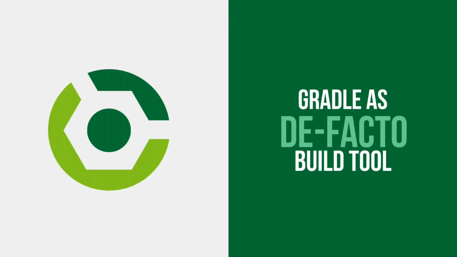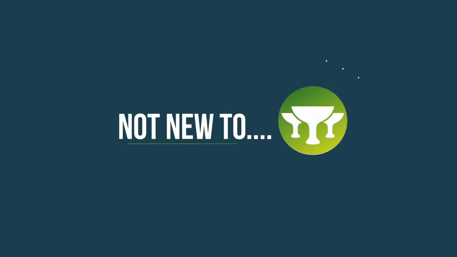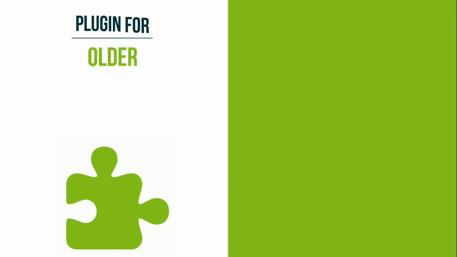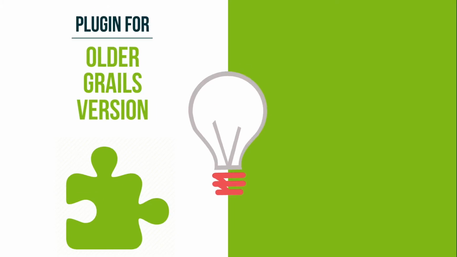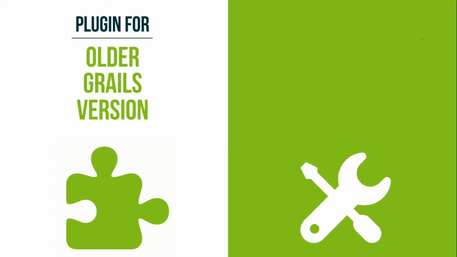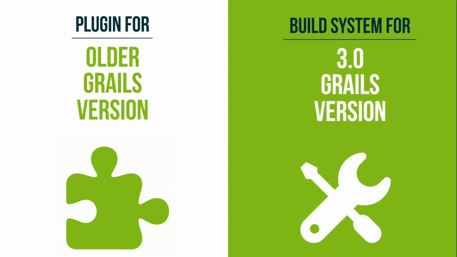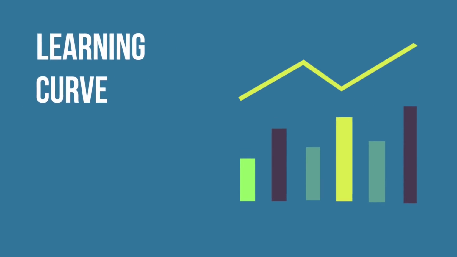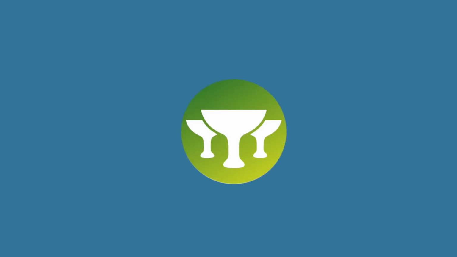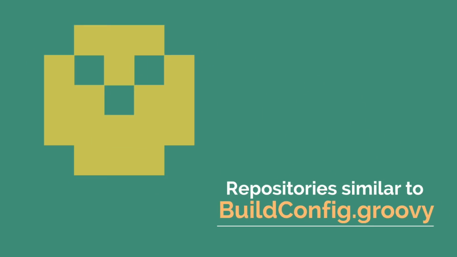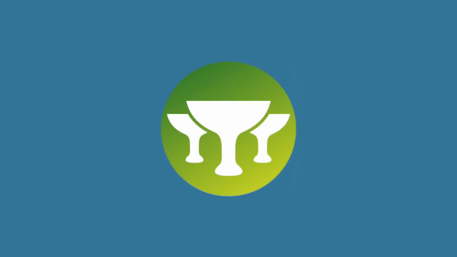Gradle is the de-facto build tool. Gradle is one aspect that is not new to Grails. There is already a Gradle plugin for older Grails versions, though it now seems obsolete given that Gradle is the native build system for 3.0. The learning curve for using Gradle to create Grails 3.0 applications is negligible, as the DSL used for adding dependencies and repositories is almost similar to BuildConfig.groovy, which in turn has been removed completely from Grails 3.0.